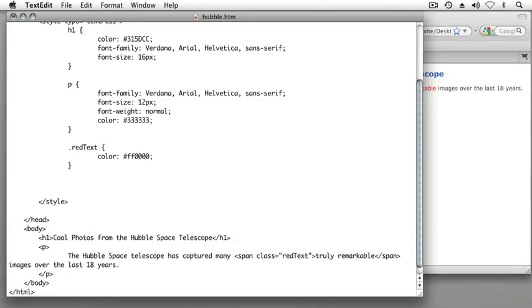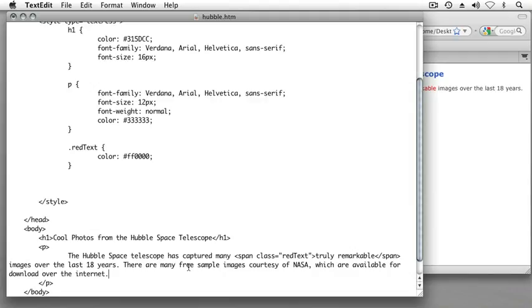In my HTML file, after 18 years, I'll type, there are many free sample images courtesy of NASA are available for download over the internet.